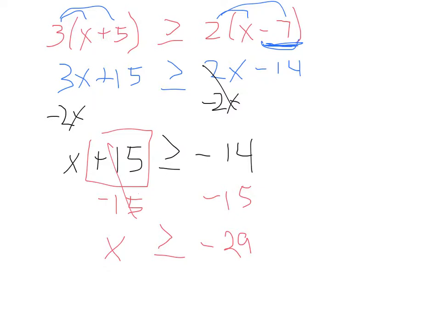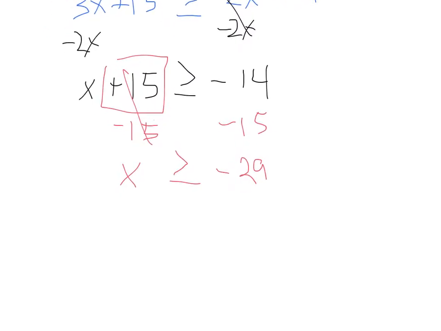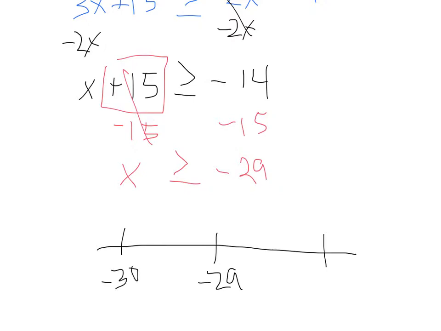Okay, now we need to go ahead and graph that. So let's give me some room. Okay, drawing my beautiful graph. 3 lines. Okay, put the negative 29 in the middle. More negative is negative 30. Less negative, negative 28. Okay, this does have a line, so it does get filled in. Okay, the arrow's pointing to the right. Bada bing, bada boom. That's the ball game.